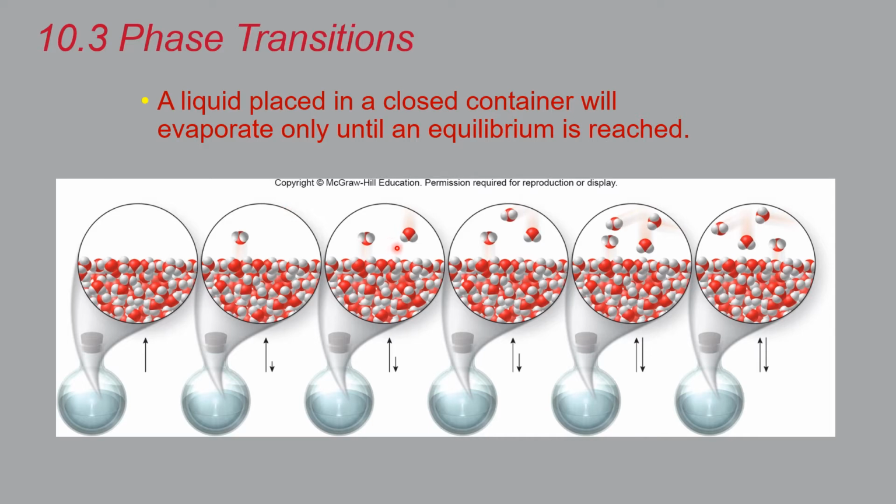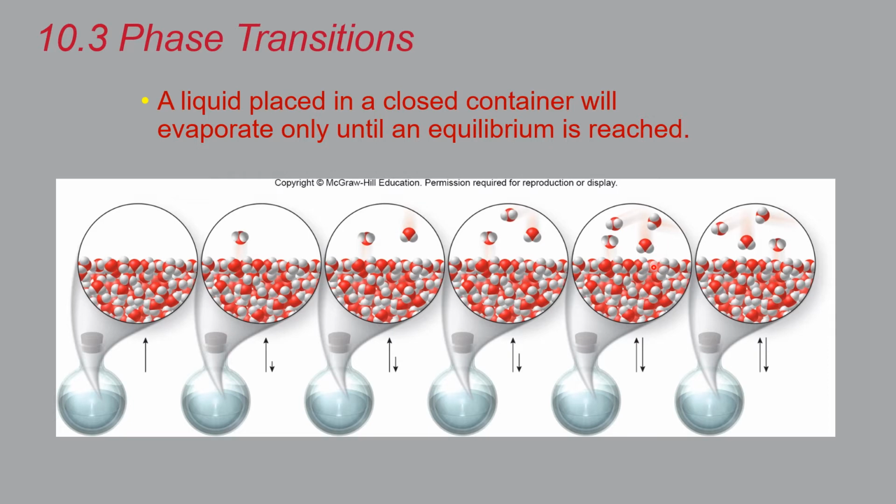And maybe sometime later, another one undergoes this. And maybe 3. And maybe 4. Now, what would happen at that point is, while these things are randomly moving around, some of them might start to hit the surface of the liquid again, and they may or may not stay in the liquid. And at some point, the rate of escapes of water molecules from the liquid would equal the rate of recaptures from the gas into the liquid.